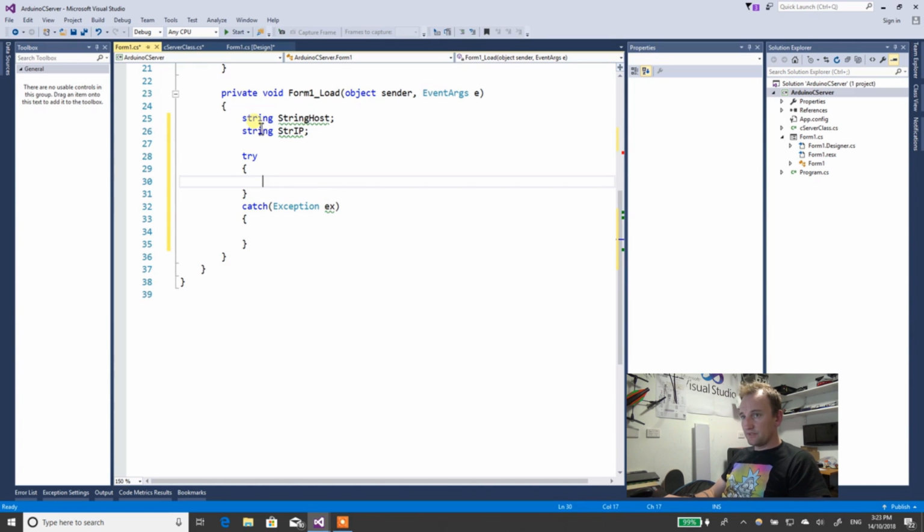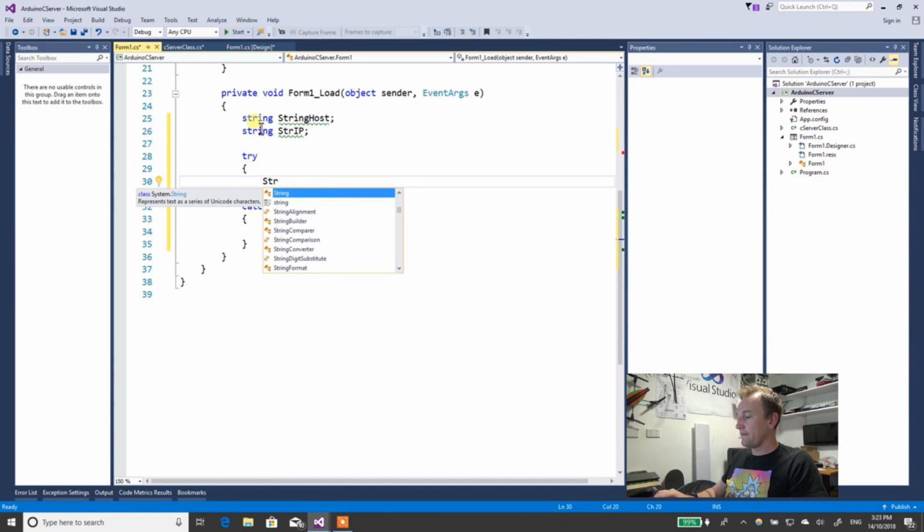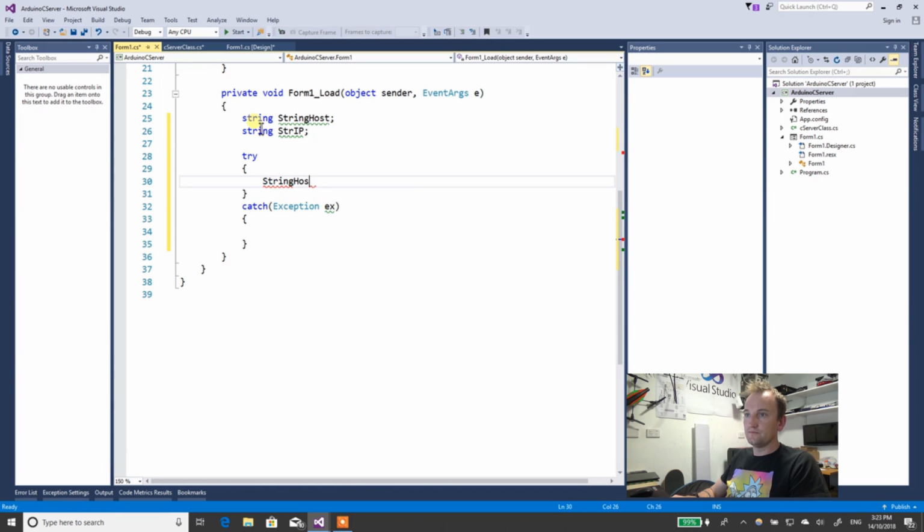Alright, so this is a bit more intensive. String host. String host equals system dot net dot get host name, system.net.dns.